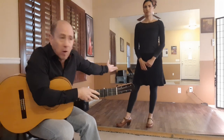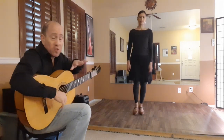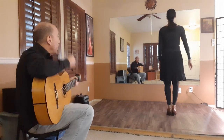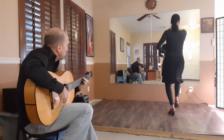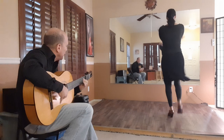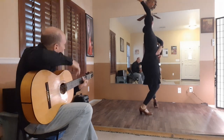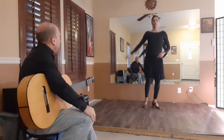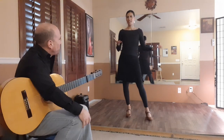Now I'm going to play something a little bit easier — I'm going to play straight through it so you can hear how I'm playing. Because Lena does this part for wajira, I'm kind of playing in the wajira key, in A major. But you could be doing this in bulerías or alegrías or whatever. I'm going to play it a little more straight and you'll hear the difference. [Plays demo.] So what did you think, flamenco dancer? I didn't like it. I didn't feel like you were accentuating my choreography, my dancing. There are accents. It felt like it was going down instead of up.